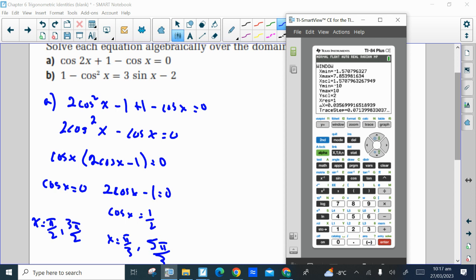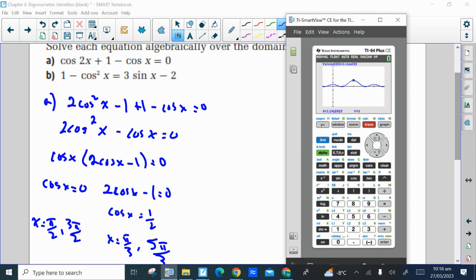We're not sure what this graph would look like. We know that if it's just cosine of x, that only goes up to 1 and down to negative 1, but in this case, there are more terms there. So I'll leave my y min and max as they are. When you graph it, here comes the graph. And we want to look and see that there are 1, 2, 3, 4 x-intercepts there. We got 4 answers. So that means we didn't miss any.